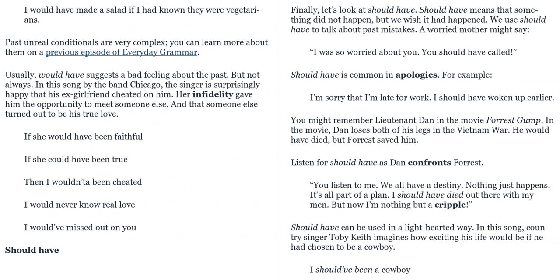Usually, would have suggests a bad feeling about the past, but not always. In this song by the band Chicago, the singer is surprisingly happy that his ex-girlfriend cheated on him. Her infidelity gave him the opportunity to meet someone else, and that someone else turned out to be his true love.